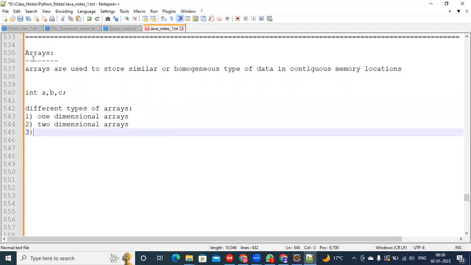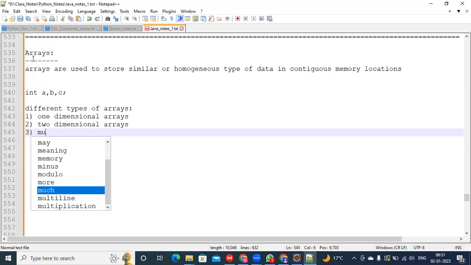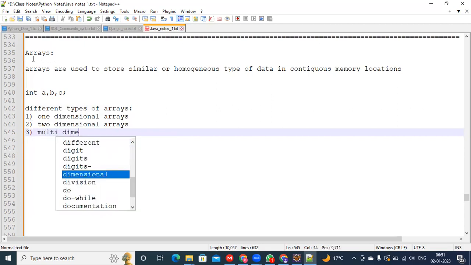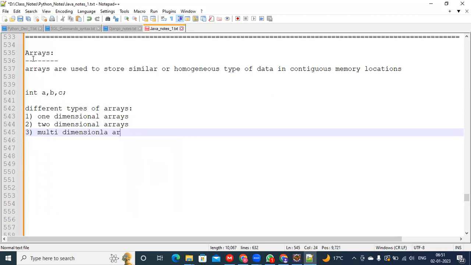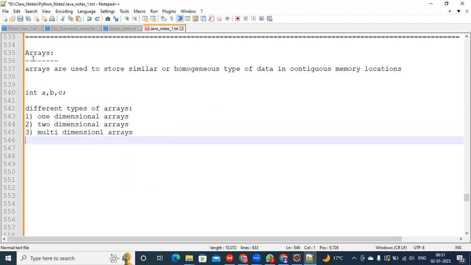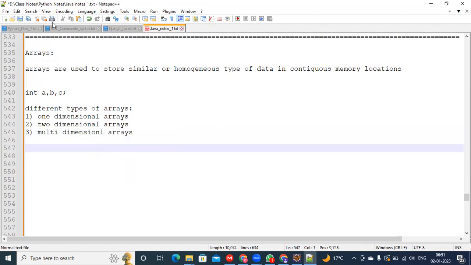See, usually if you want to say, more than one dimension is two dimension only, more than one dimension is multi-dimension only. But we are going to classify into three types: one-dimensional, two-dimensional and multi-dimensional arrays. So first we'll discuss about one-dimensional array.